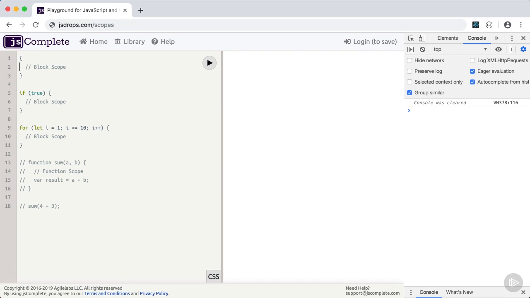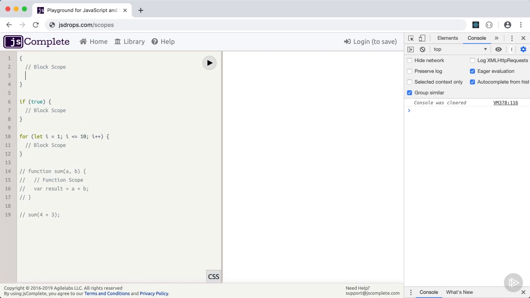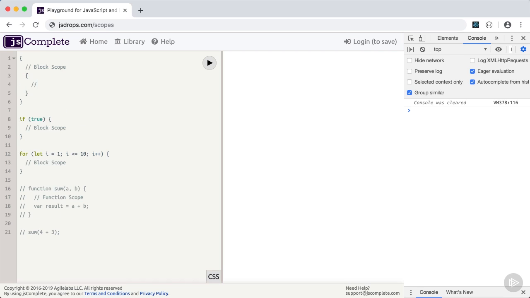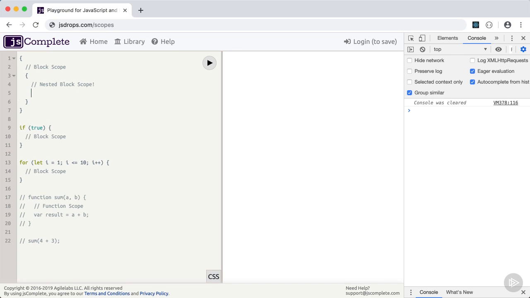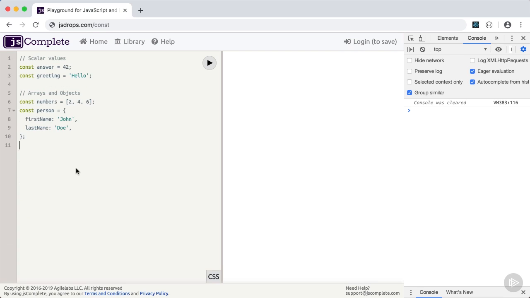Block scopes, like function scopes, can also be nested, like the trick question we started with. This is a nested block scope. Within each level, the scope will protect the variables defined in it as long as we use the let keyword or the const keyword, which behaves in a good way like the let keyword. We use const when the reference assigned to a variable is meant to be a constant one. References assigned with const cannot be changed.